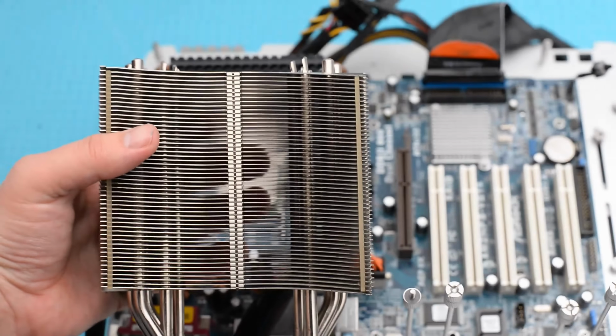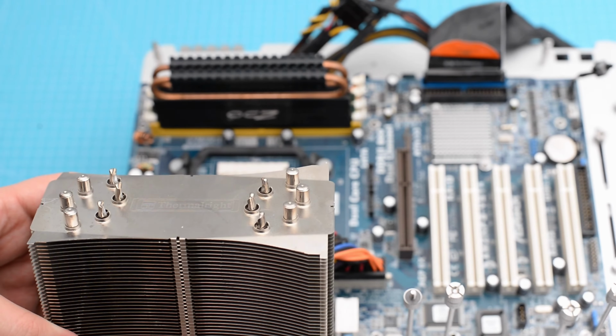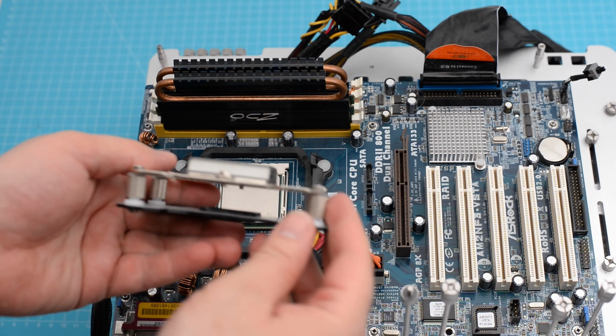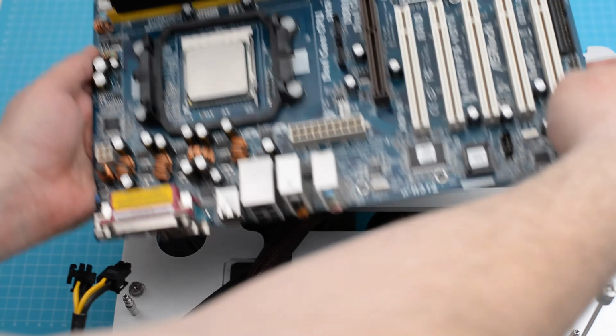We will use the Thermalright Ultra 120 for this project, and this is the radiator. It has 6 pipes. This is the mounting base, and unfortunately we have to remove the original plastic one.